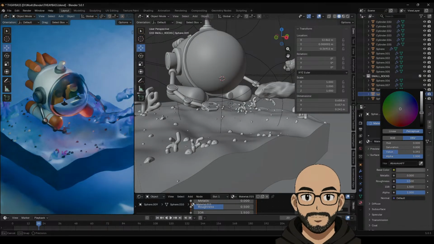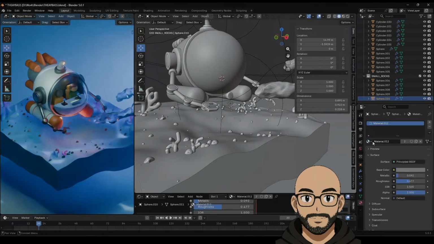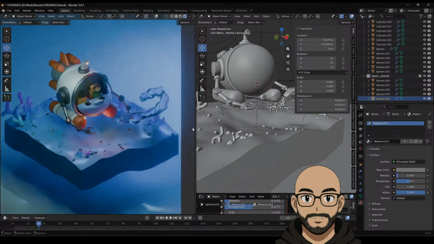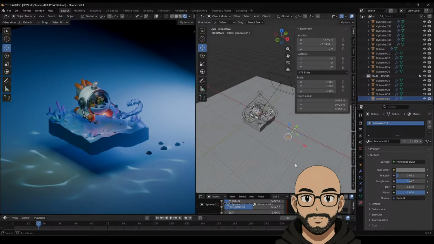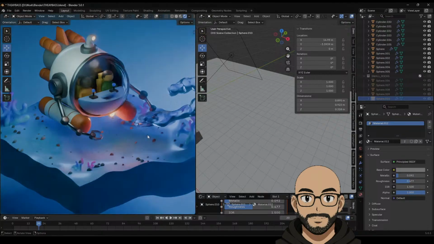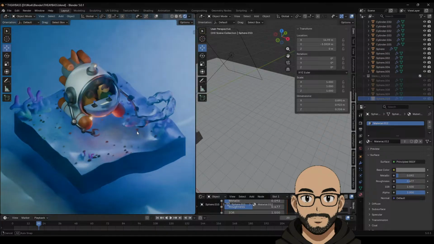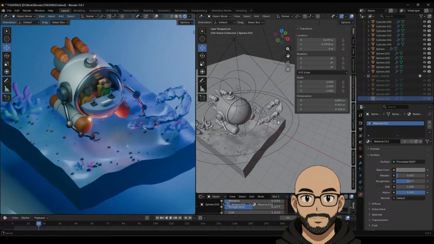I should have just done random color. It's too late. Alright, it's fine. I could have done one shader and then just said random. I think still the ground's missing stuff. Maybe bigger rocks, like a little feature rock.